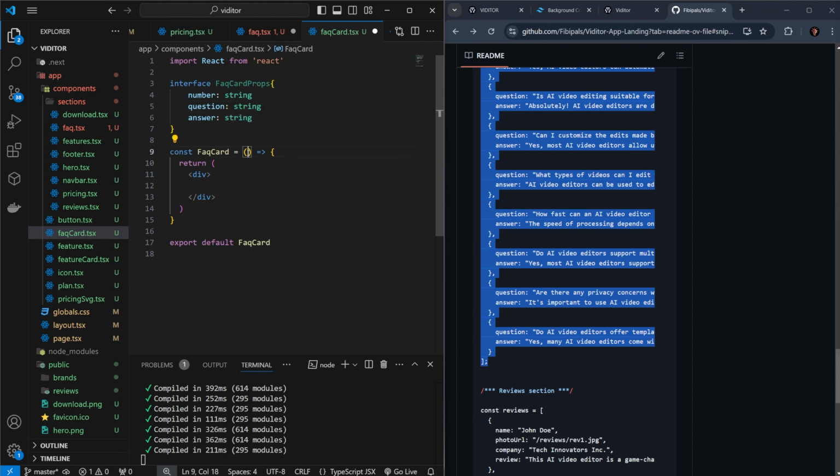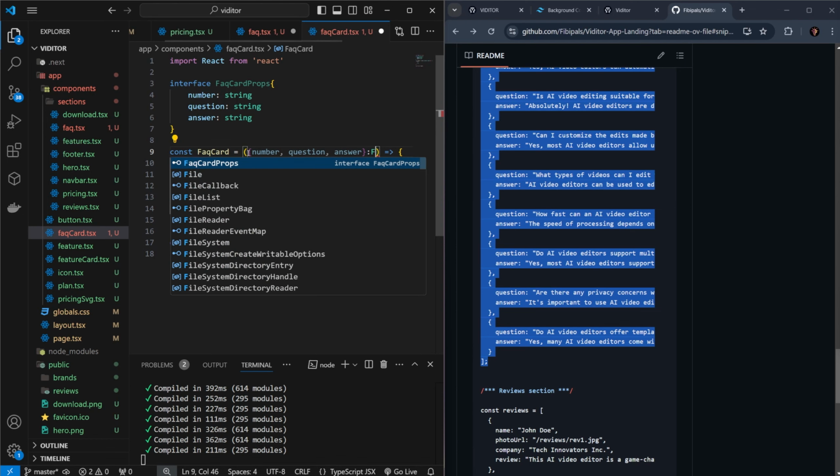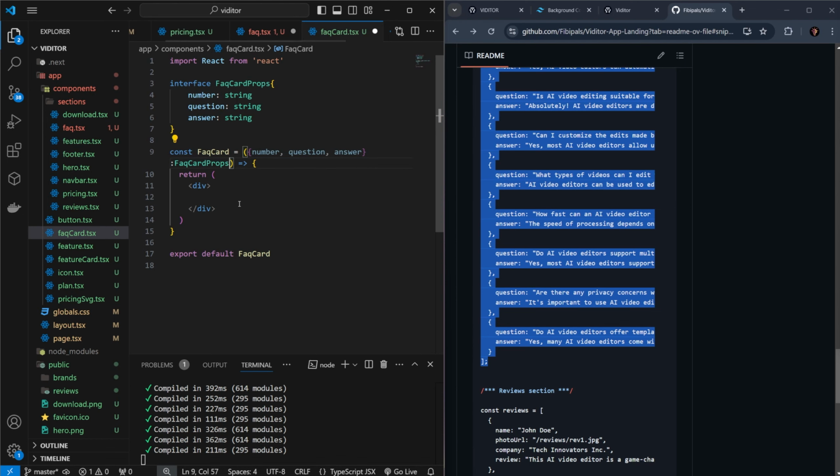Then let's import these values into FAQ card. So number, question, and answer of type FAQ card props.